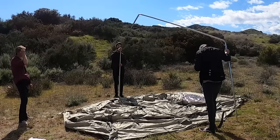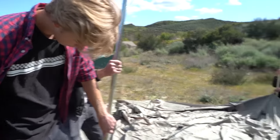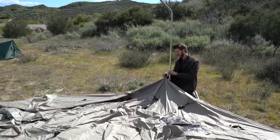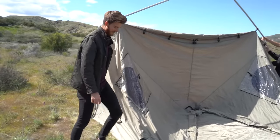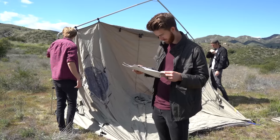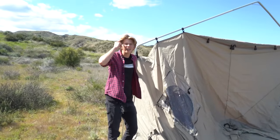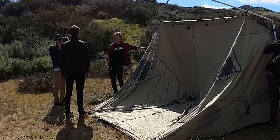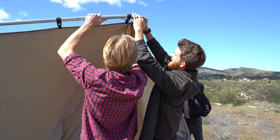What the heck is this? Dude, we're gonna have so much headroom with this. I didn't read the instructions, but I assume they're clipping the black things on. Dude, this thing is bigger than some people's houses. I don't understand how you're supposed to put the center ones on. You gotta put them in first, and then you put them in these holes. Oh yeah, you're right. Use your noggin. What are we, cavemen? Chris, did that work? You're the king of unnecessary actions. Eventually. Got it. Yay! Look at that, dude.